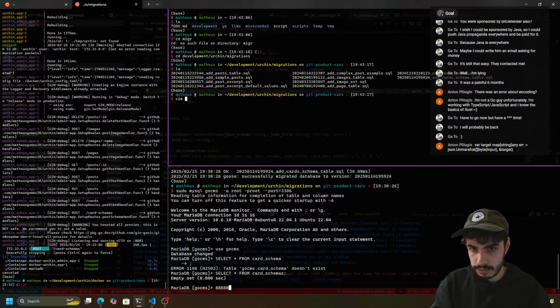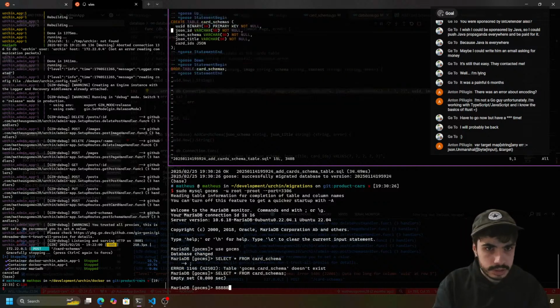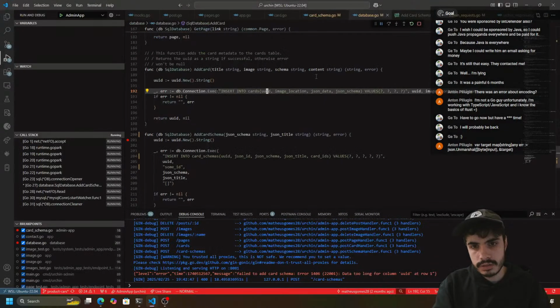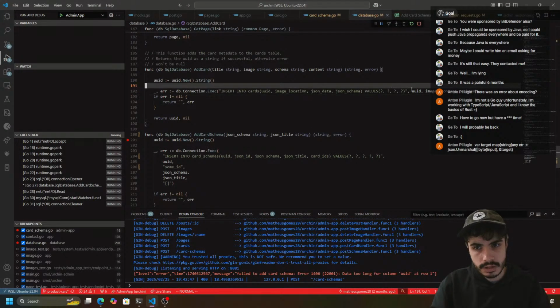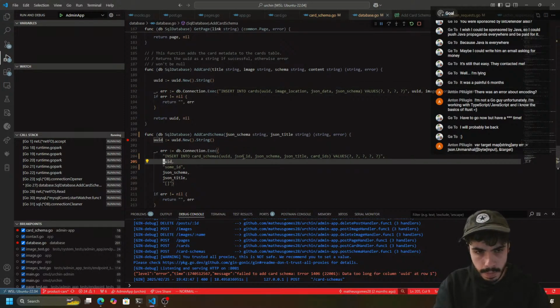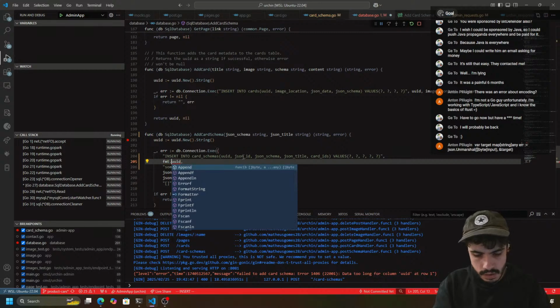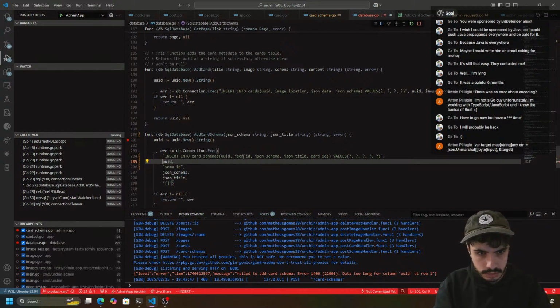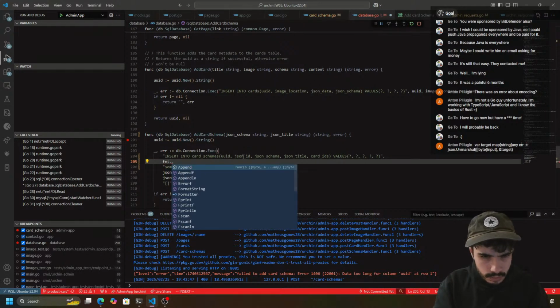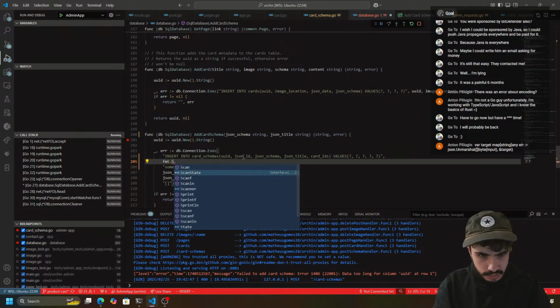So vim. If I do add card schema, what do we have here? Yeah, there you go. It's a byte, right? So what we can do is insert into card values. So instead of UUID, fmt dot format. Is it sprint or something?